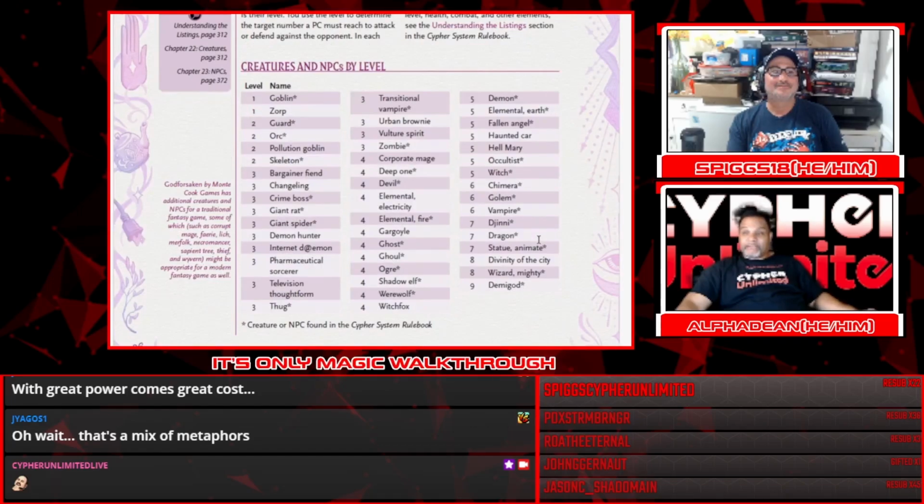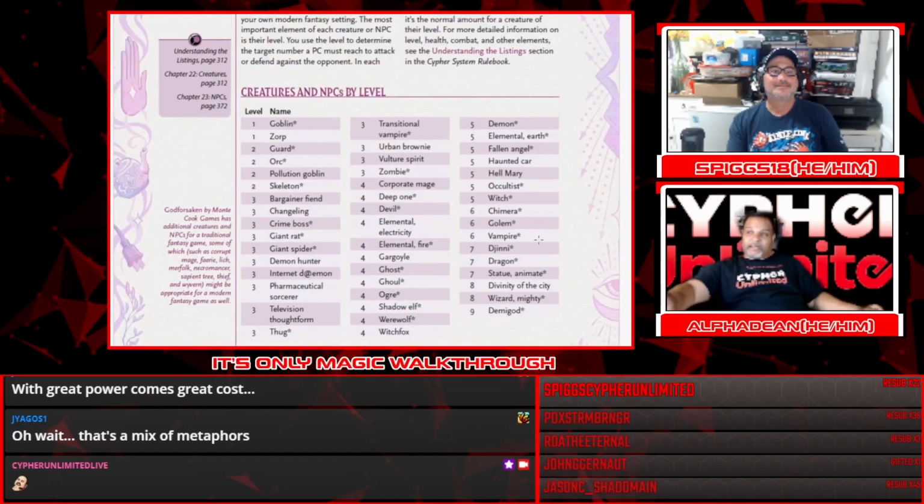But I'll let you look at the chart. They've got a lot of cool stuff in here. They've got pollution goblins. They've got corporate mages. They've got haunted cards.